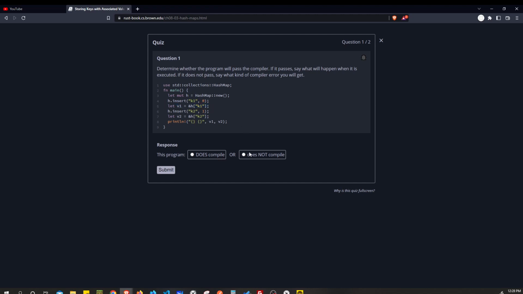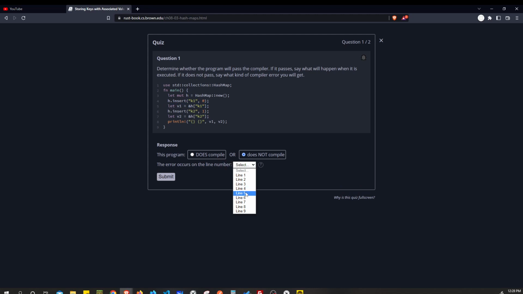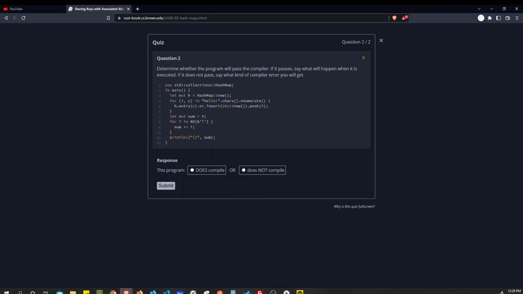So we'll be fine. Okay, this is the collections HashMap, then with h as a HashMap. I see h characters enumerate, so H, E and so on.